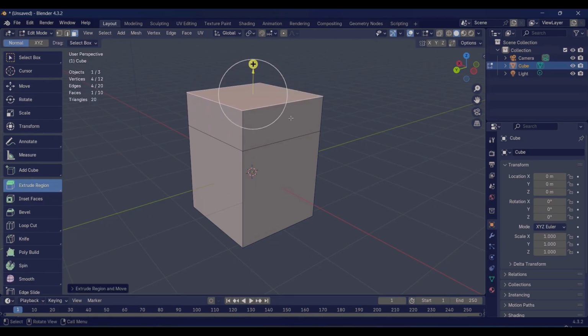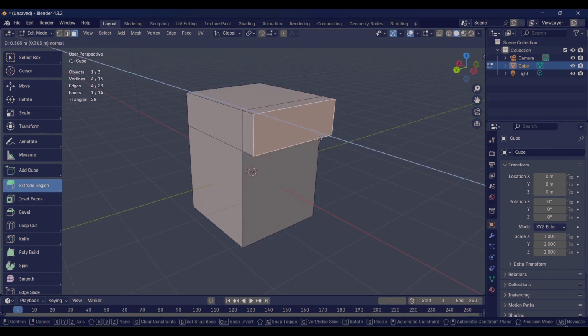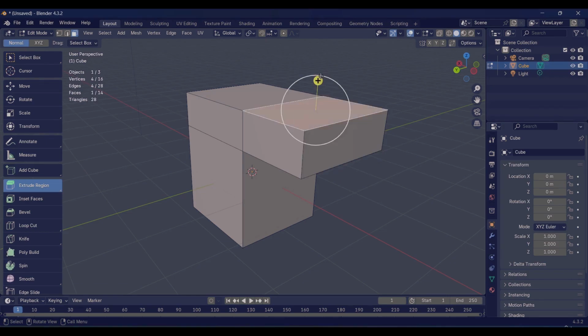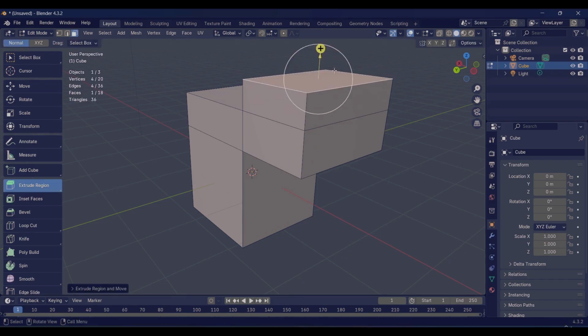And if you want to extrude it in the X axis, select any one face, and now you are able to extrude it in the X axis as well. And if you want to extrude this face in the Z axis, select this and press Z.